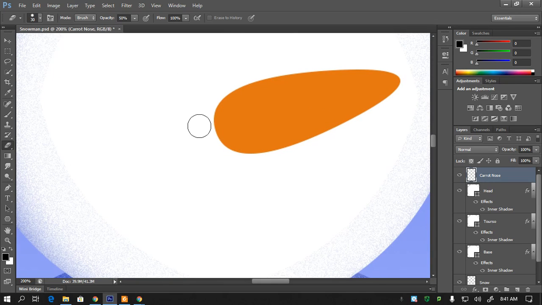Now, if I'm using a brush like this, originally, because the nose was smaller, I'm realizing that this brush is actually too small because I made my carrot nose bigger. So in order to make your brush bigger, what's the keyboard shortcut for that? What do you press? Brackets. Very good. The right bracket specifically. So if you need to make your brush bigger, go ahead. I'm making mine bigger. I want it to just be nice and smooth when I erase part of the carrot.